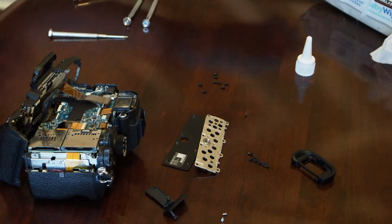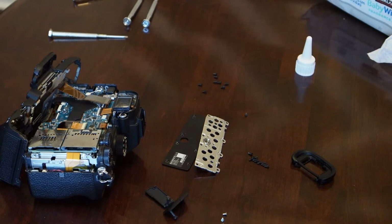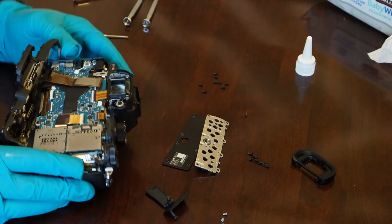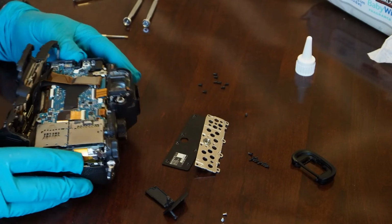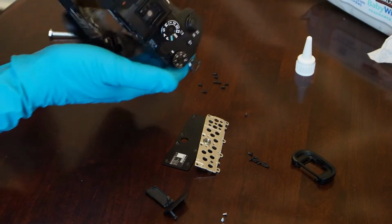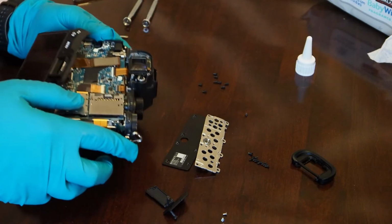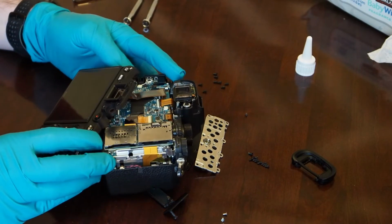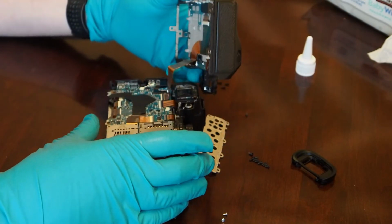Alright, well, that's not terrible. It's not good, but not terrible. I can probably fix that up once I get this whole thing back together. So once that's in there, I feel pretty confident that the glue's dried already. Looks pretty good. Actually, I'll flip this upside down to make sure it doesn't fall out. That looks pretty good. Now just putting the whole thing back together, which shouldn't be too bad. I'm going to make sure I didn't damage these ribbon cables when I did that.